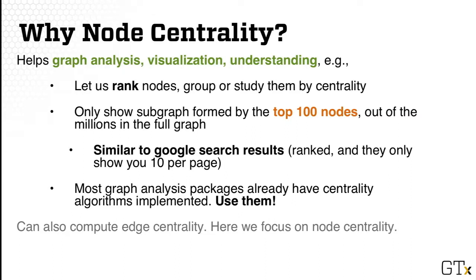We'll see examples of how we compute these kinds of relevance rankings and use them to help us with our analysis. The nice thing about node centrality is that most graph analysis packages already have them built in. So you can just use them. You don't really need to implement anything. I'd also like to point out that there's also edge centrality. Here we focus mainly on node centrality, and a lot of the concepts are pretty similar across both measures.